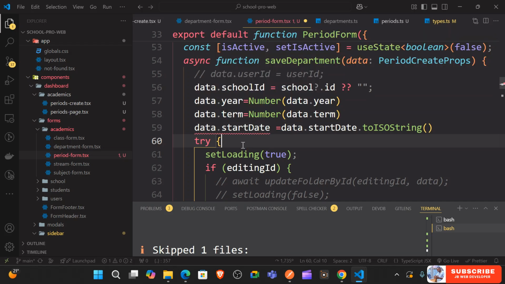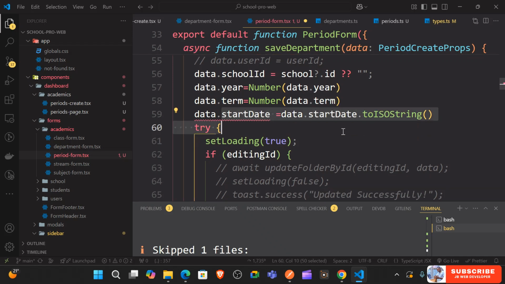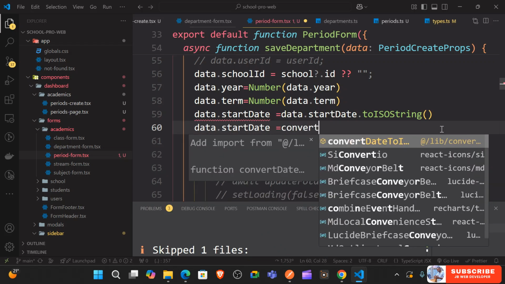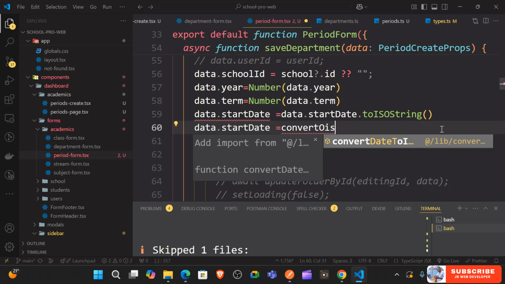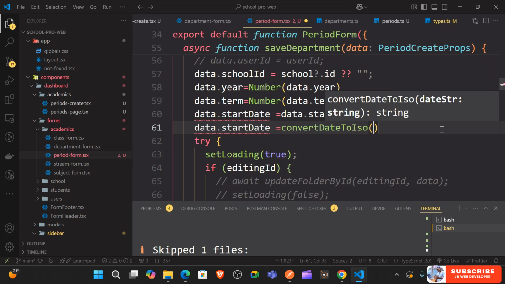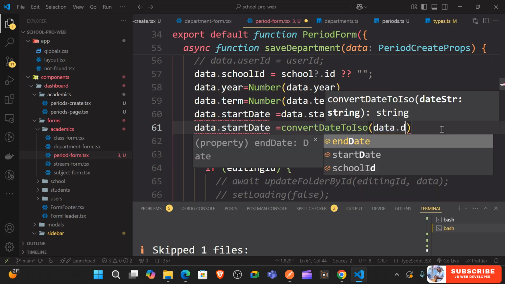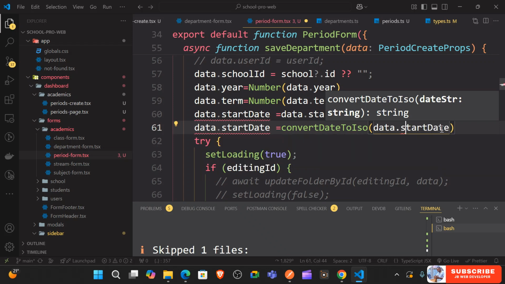But there is this function we have, which is convertToISO something, and we pass in data.startDate, for instance.